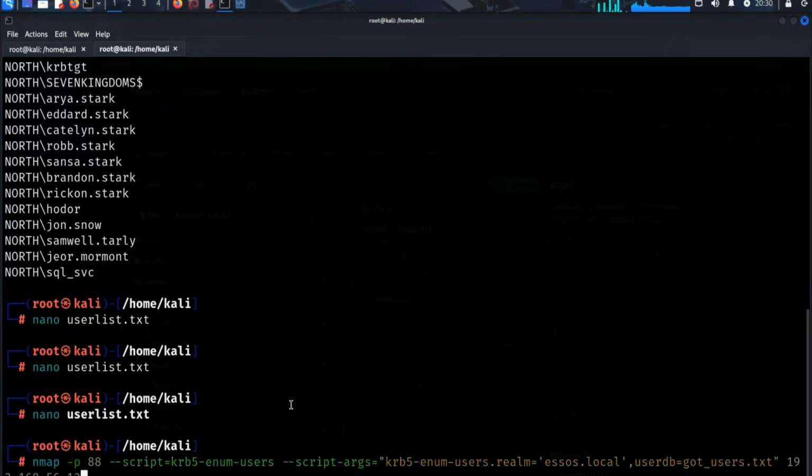Now what I will do here, I will run nmap. The first realm I'm using is on the .10 IP, the 7kingdoms.local, with the userlist.txt.